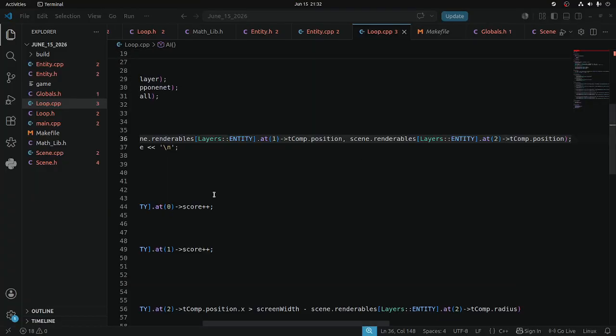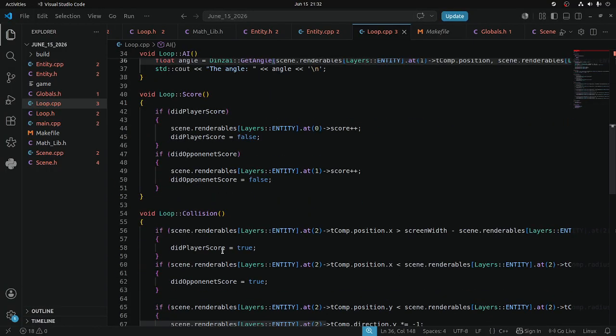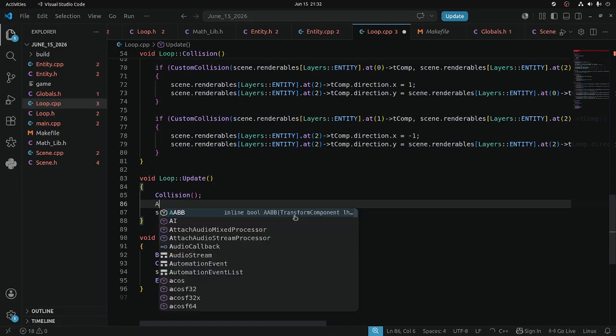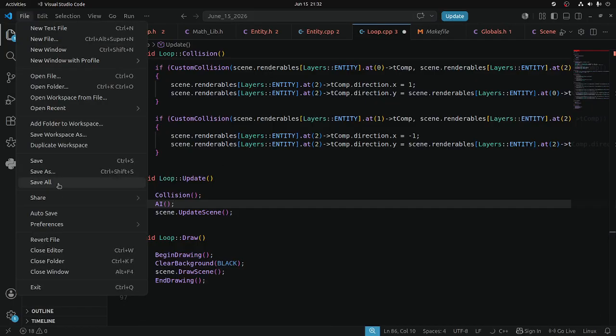Oh, we're not calling it. So we will do AI right there.